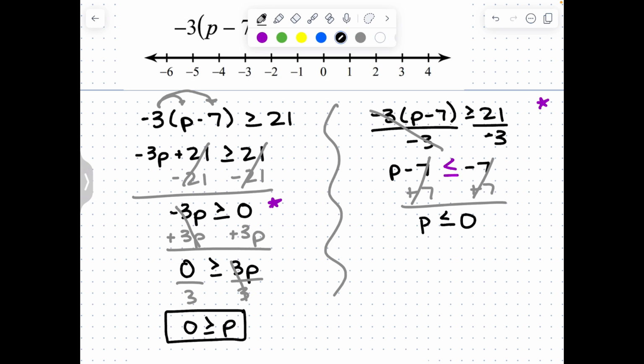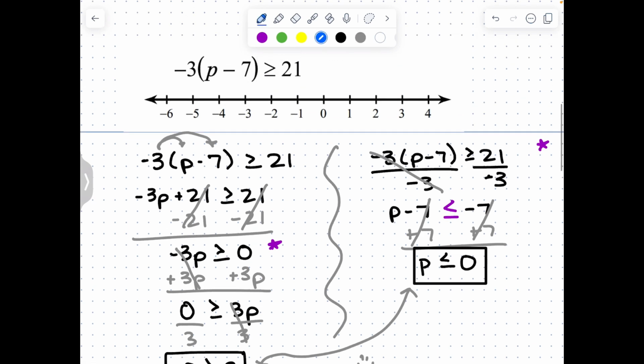Now, if you look, one of them says that p is less than or equal to 0. It's the one I just boxed. The other one says that 0 is greater than or equal to p, and those are the same thing. So a little smiley there. Now we just have to graph our solution. So we'll mark the 0 with a solid circle because it does say or equal to. And we want all the p's to be less than 0, or we want 0 to be the biggest number of everything, whichever one you're looking at. They both would interpret to shade to the left.